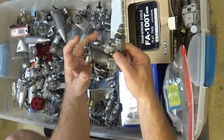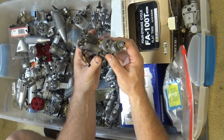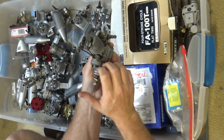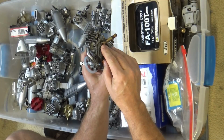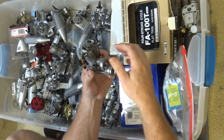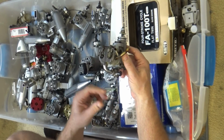A Saito FA50 that I made an open rocker engine because this was a purchase from RC Universe years ago, and it was in really, really rough shape. I had to do a complete rebuild on this thing. Things were damaged on it. I can't unscrew this header pipe because the threads are messed up on it. So this is one of those oddball engines that I just made an open rocker engine because it runs okay.